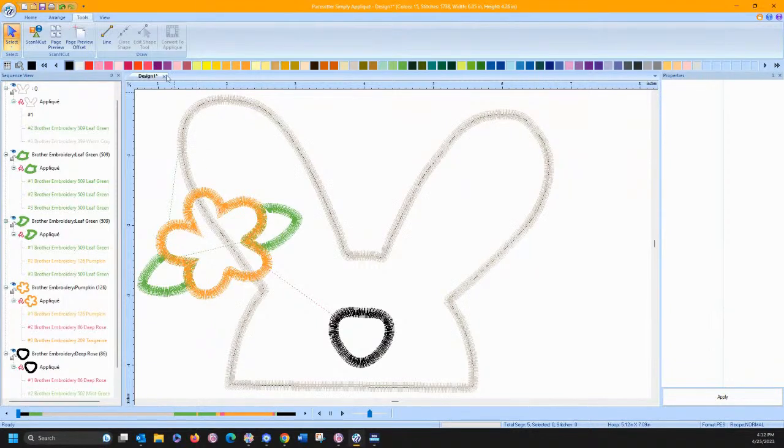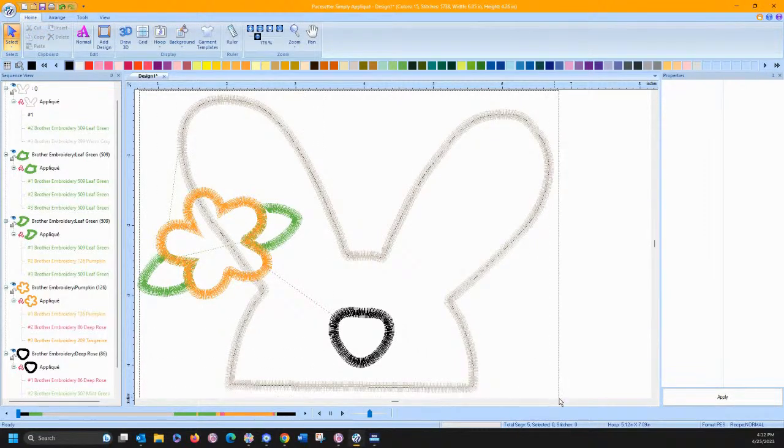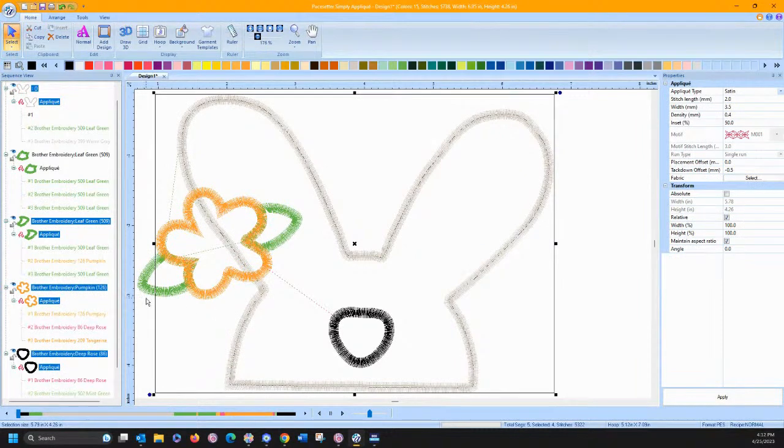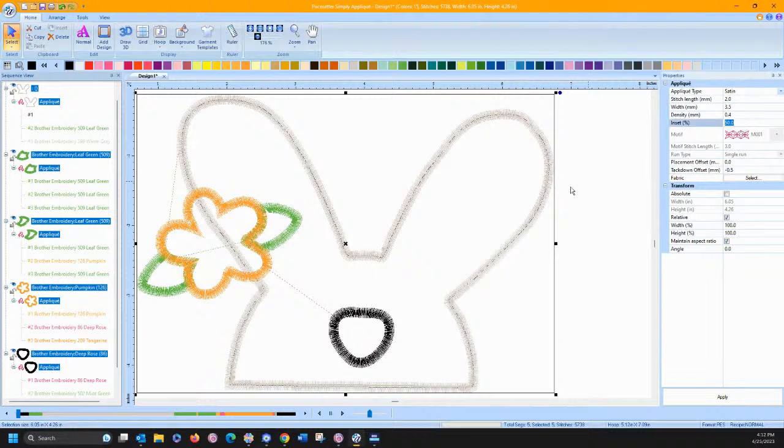Now, if you want to make sure that your outlines cover your applique, here's the thing. I always cut my appliques from the embroidery file that I create. I do not do it the other way. But let's say we want, I've got to remember, inset percentage. So you want to change your inset percentage. Let me show you what I'm talking about.